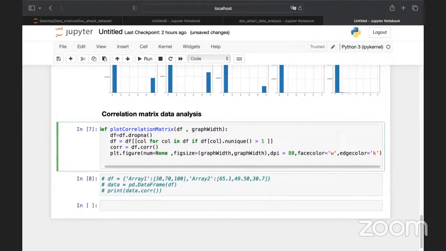After that, I will plot it with the function matshow.